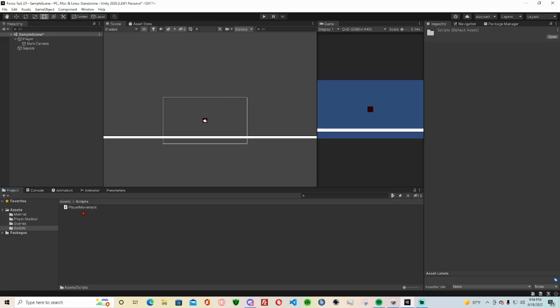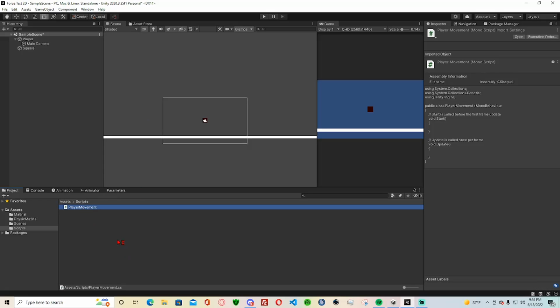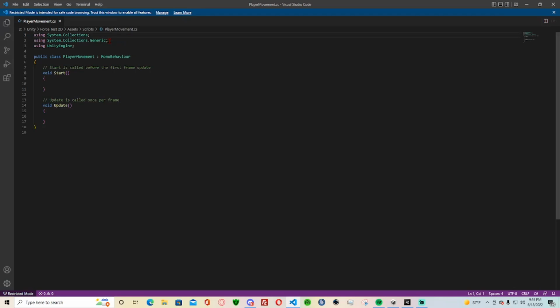Alright, what I'm going to be showing today is constant force and input force, like the last one. Constant is where it's going constantly and non-stop, right when I push play, it's going to push the player to the right or left or wherever I have it set. Next one is input, where if I push a certain key on my keyboard, it's going to use force. So I'm going to open up this script and delete these first two lines as I don't need them.